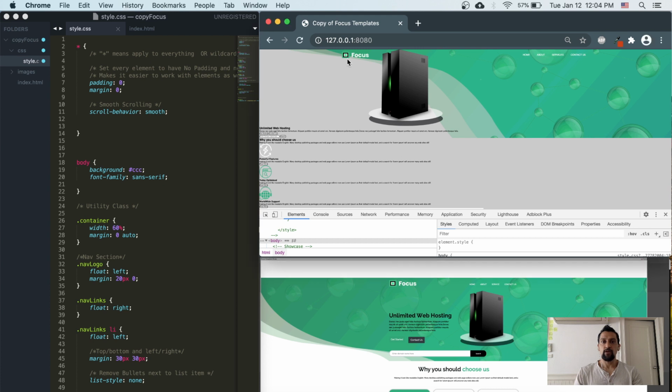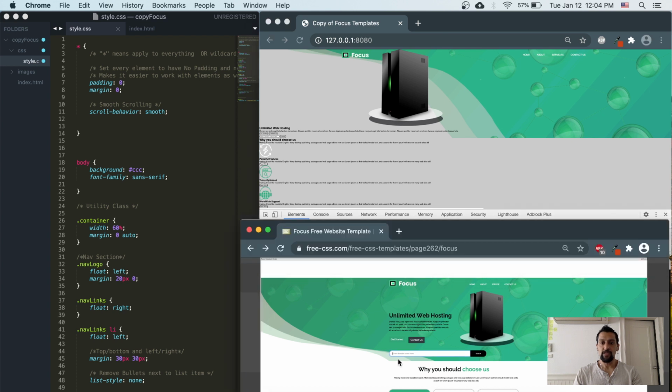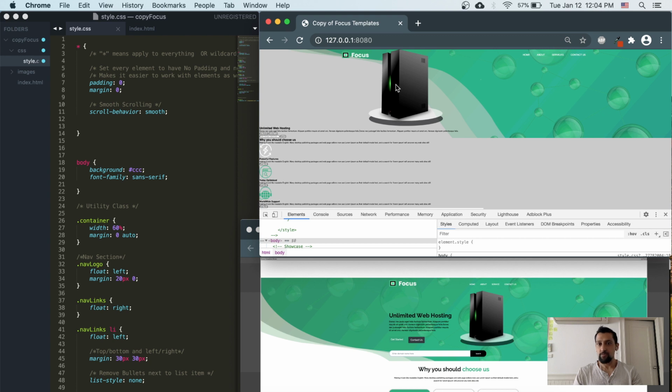And today we are going to focus on our hero section, or home section, or the main showcase section. In this section here, we're going to try and make it look like our web page in this area. And so we want our picture of this computer, subwoofer, whatever it is, over on this side. We want our text to show up next to it over here. And we want our search bar to be extended all the way at the bottom here. And so today I'm going to introduce you to floats.